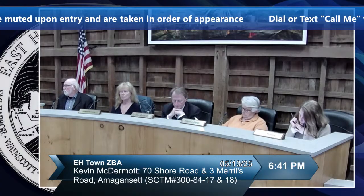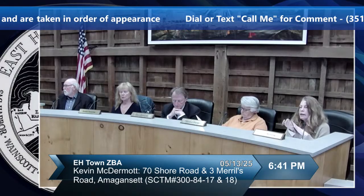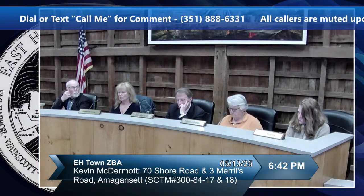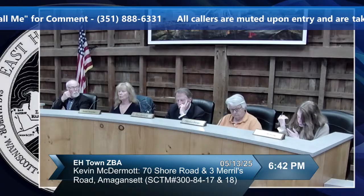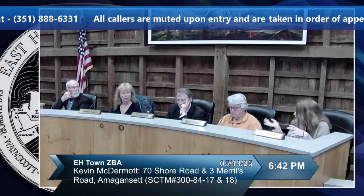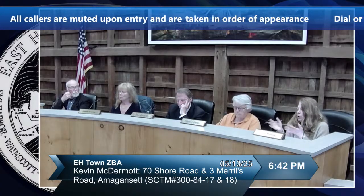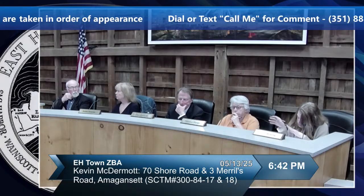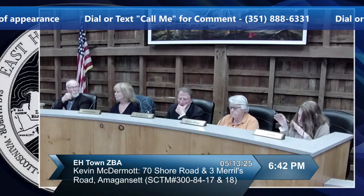There's a lot that is called 70 Shore Road, and there was a placard with no posting on it in front. That's an undeveloped property, so there's no drive or anything. As I got closer, there was a folded up notice sheet down in the brush, in the grass. And on the Merrill side, for the property that is receiving the extra square footage, there was no posting. I know there's one variance that relates to Shore Road, but both are noticed, so my question was, should there not have been postings on both sides? And the one posting there was not properly posted at the time, at least when I went to see it.